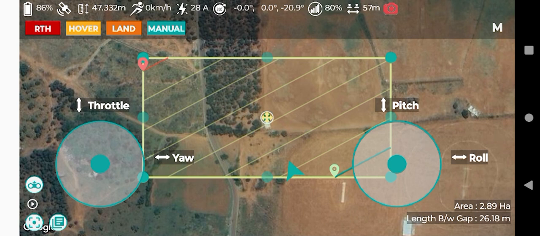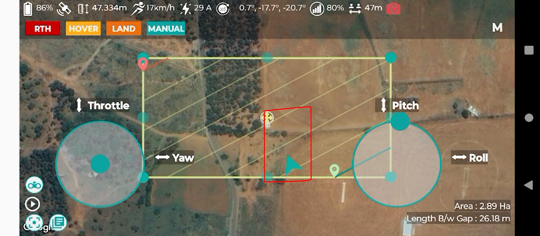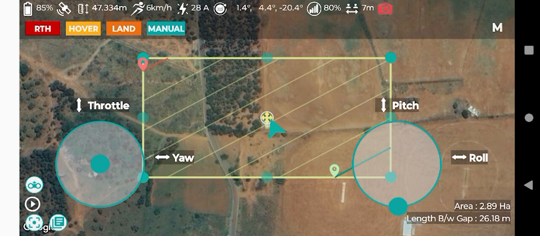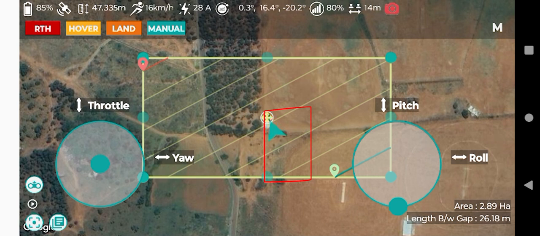Pitch up means drone move forward. Here you can see the drone moving forward. And down means drone move backward.